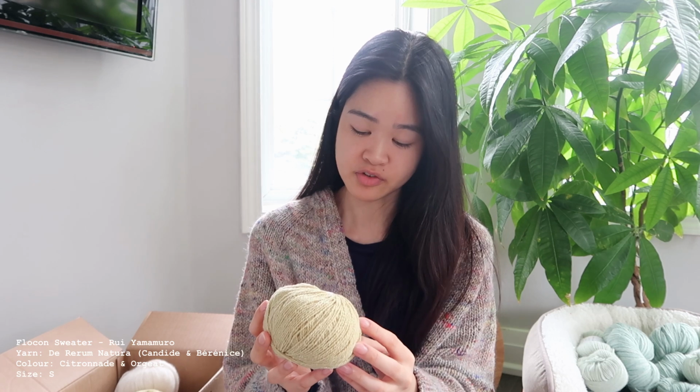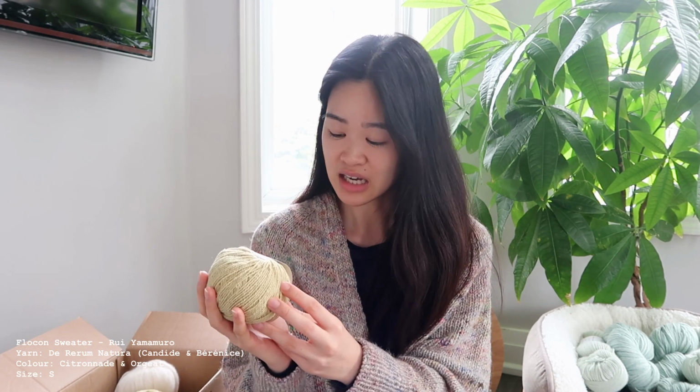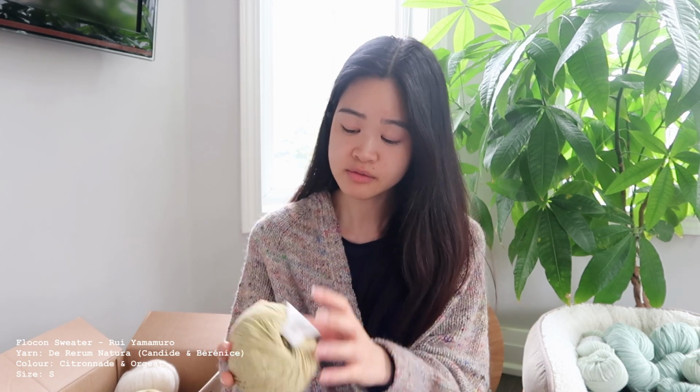And the makeup of this yarn is 70% merino and 30% cotton. Well, actually it says like 2% other recycled materials and 28% cotton. So yeah, I don't really know how much the 2% recycled material makes, but I think they just have to note that in there. But yeah, I think this one feels great.